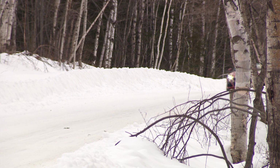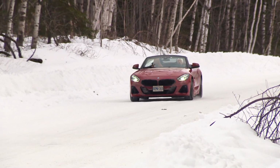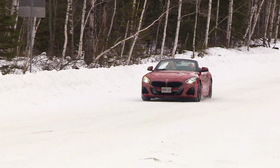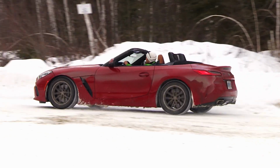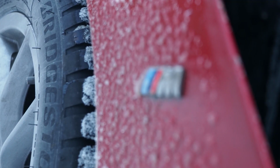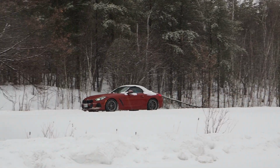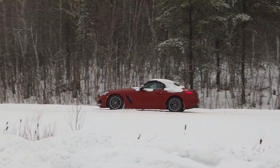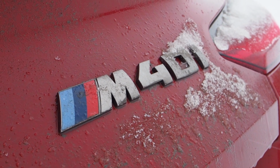So all said, all-wheel drive is better off the line, but you'll do just fine with two, and that locking diff helping out. And the second reason, which is even more important, is that all the vehicles you're seeing here are on winter tires, which are crucial if you'll be driving in these sorts of conditions. With appropriate rubber, you're giving the traction-enhancing electronics, as well as the limited slip diff and all-wheel drive, if applicable, more grip to work with, so they can do a much better job. The point is, all-wheel drive will get you more places more confidently, but rear-wheel drive is totally doable on most winter days too.